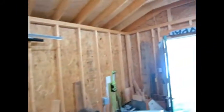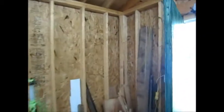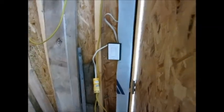One thing I did do today, I'll bring you back over to this corner, is I brought the extension cord in from the outside so I can close the doors now on my temporary lighting system.